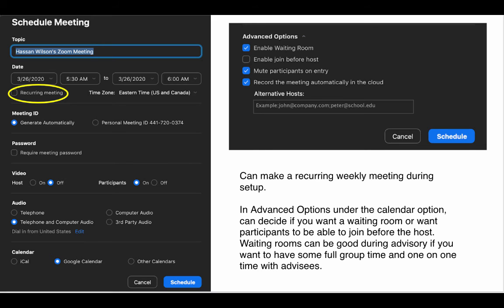And then some advanced options. I am a fan of the waiting room. I am also a fan of muting participants upon entry, so there isn't a cacophony of sound when participants enter. And then, of course, be aware of the recording and when to record, or if you choose not to, just be aware of this. I strongly recommend that you do not enable join before host. That would enable, for instance, students to enter a meeting with multiple students without the teacher if the teacher is running late or for whatever reason.